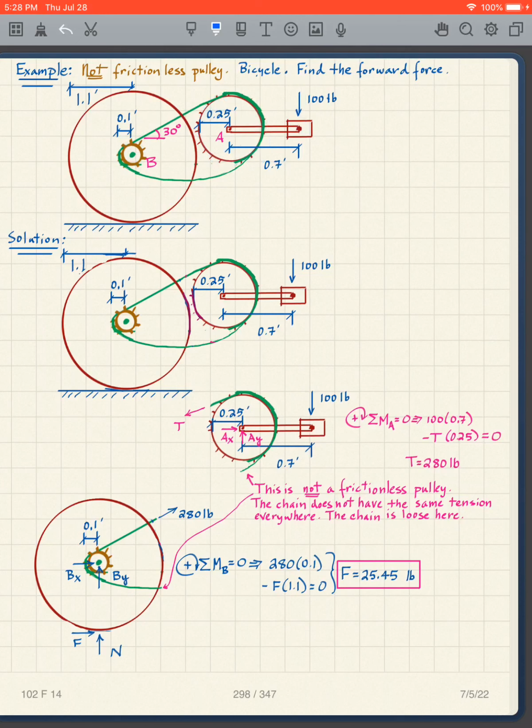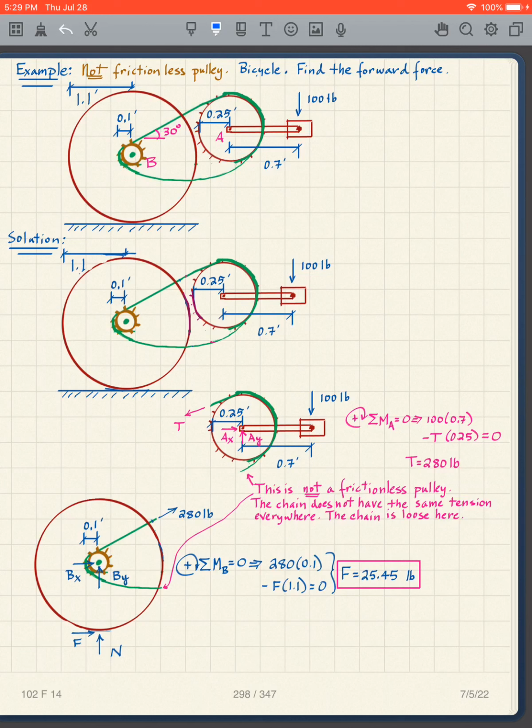Well, it means that here's my chain or cable, and when we had frictionless pulleys, what did we say? We said the tension was the same everywhere. But if you look at your bicycle when you start to crank it, you'll see that when you start to move forward, the upper part of the chain will be taut and will be in tension. If you look closely, this other one, we're going to say that there's nothing in it. In other words, it's loose. So I have tension here, but I have zero tension here. So completely different from our frictionless pulley systems.